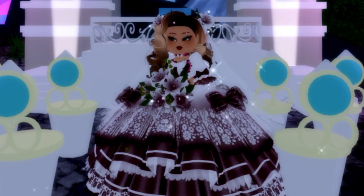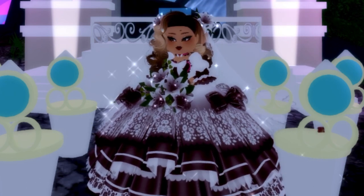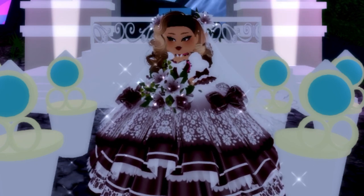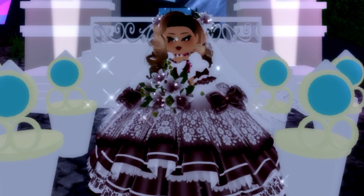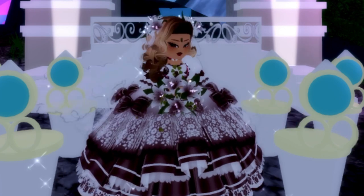I'm so excited for all of the customization features that will be coming with the new school, because if they made all of these customization options just for desk handles, just imagine what we could be getting with the new school. I am so excited, you guys.